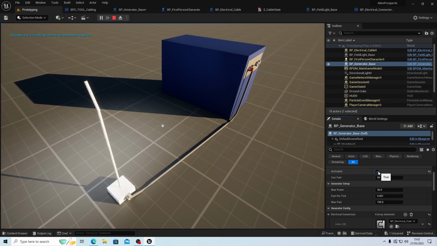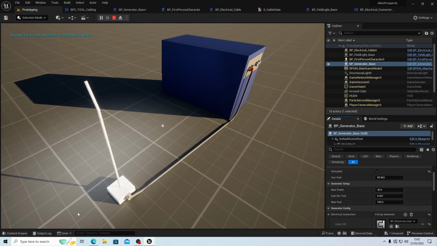So basically now we have a working generator, working light. Now you can play around with that to your heart's content. I will be changing it later on and it will be on camera. So it's up to you whether you want to wait until later or whether you want to do it now. There's nothing else we need to do.